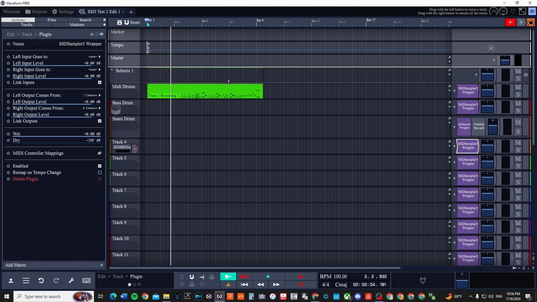Do you like the SSD? And do you use it in your DAW? It doesn't matter what DAW you use it in. Do you use it in your DAW? And have you tried this free version? Because this is fascinating to have free drums. Waveform does come with a little drum kit, but it doesn't come with a lot of sounds stock. So you might have to upgrade, purchase some of the little packs that they have. But they have plenty of sounds to choose from on their website. Just some things you have to purchase.